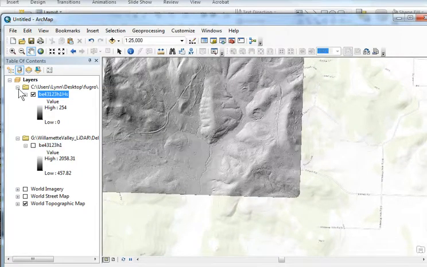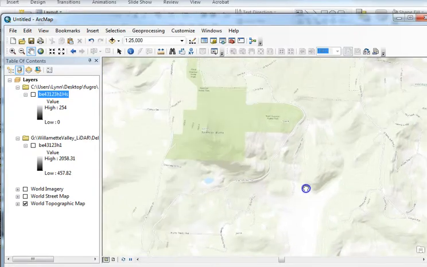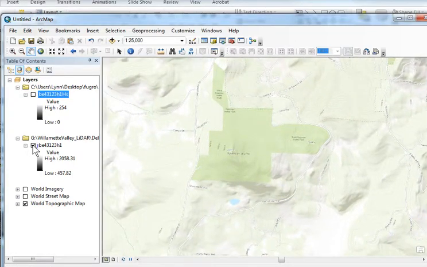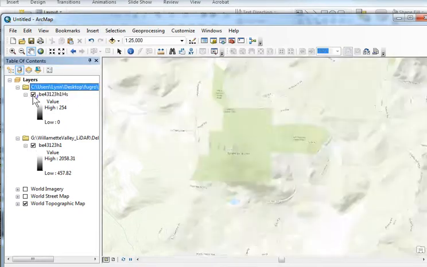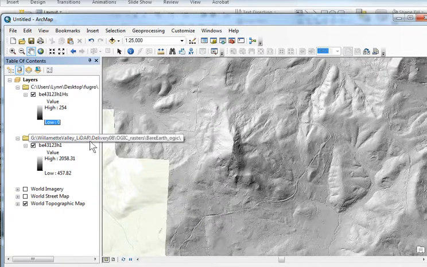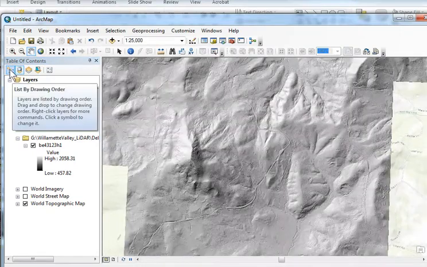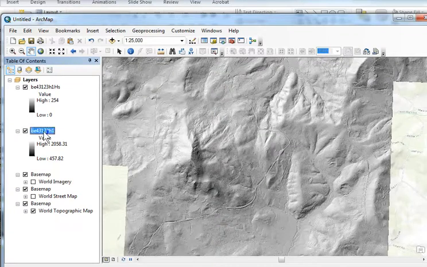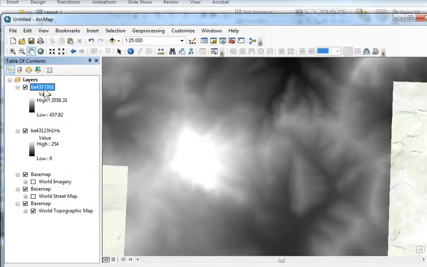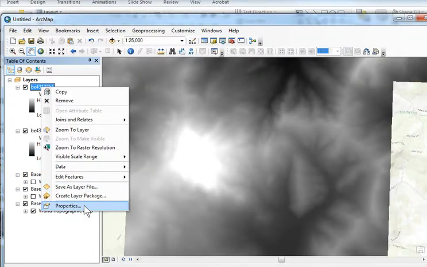Okay, so I'm going to click these off a minute. Make sure I'm back where I want to be. Okay, I want to be right there. If you look at your DEM or your hillshade, you'll notice that the values are from 0 to 255. These are color values. These have nothing to do with actual data elevation. Okay, so in order to create a nice looking hypsometric map of this area, I'm going to go to list by drawing order, and I'm going to take my DEM and put it above my hillshade, and then I'm going to symbolize my DEM.